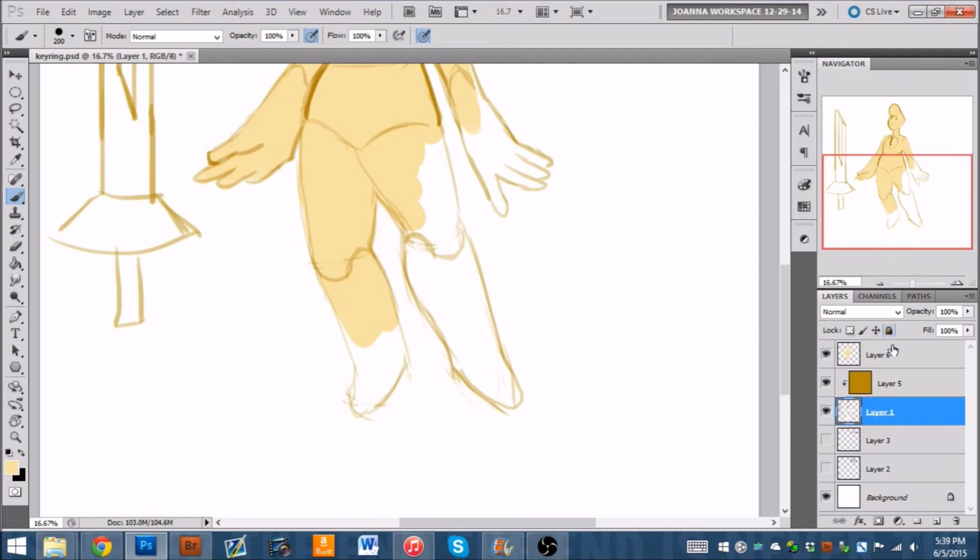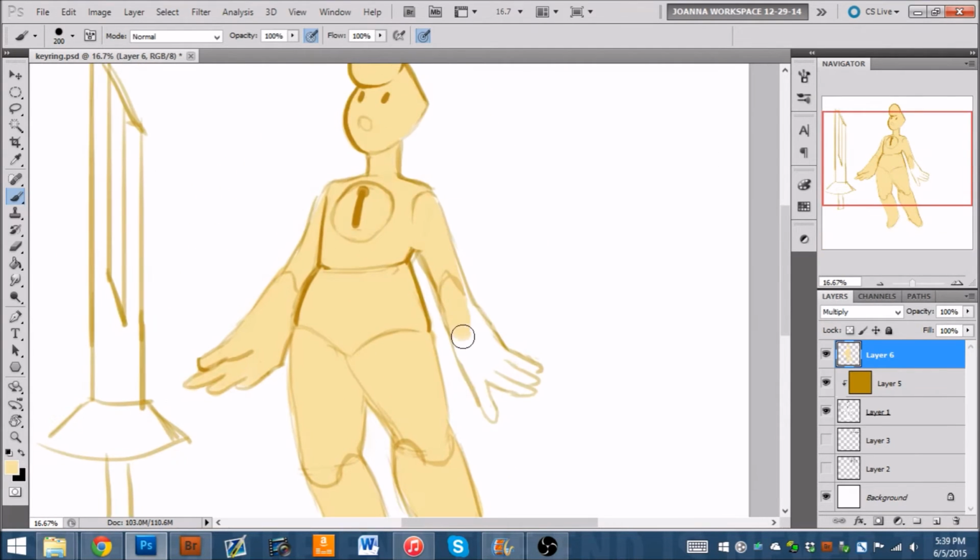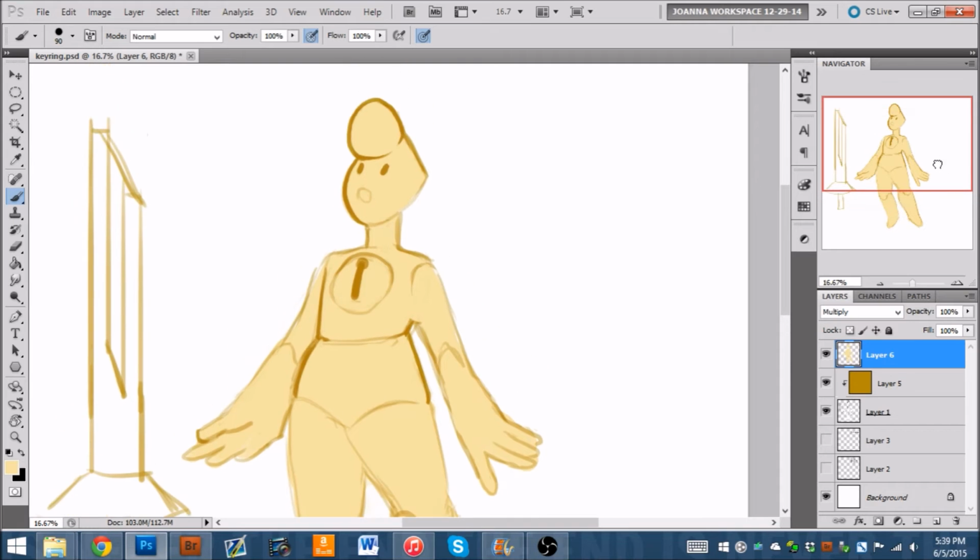Not very eloquent, as you can tell, but this was more when I would edit the line work as I was painting the rest of the picture. And now I basically have the line art on its own layer instead of merging everything and then painting it together. If that makes any sense at all, I'm not sure it does.